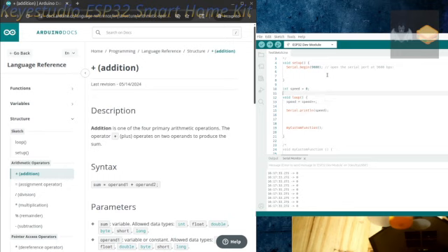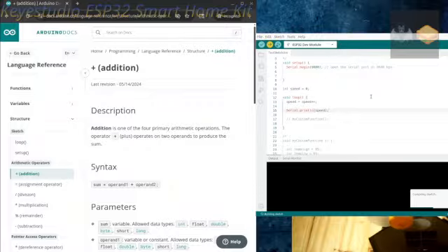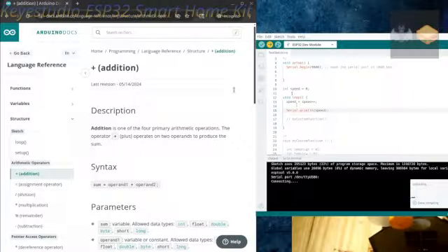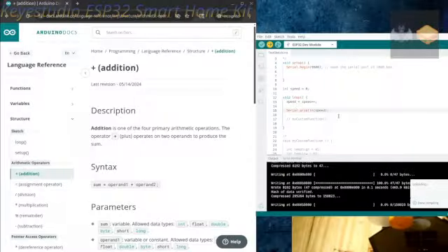So we have an integer speed, we have a loop function, we have speed equals speed plus plus, serial print speed, and we comment out my function, and now let's see what happens. Since this is outside the void loop, it should be read as a global variable.